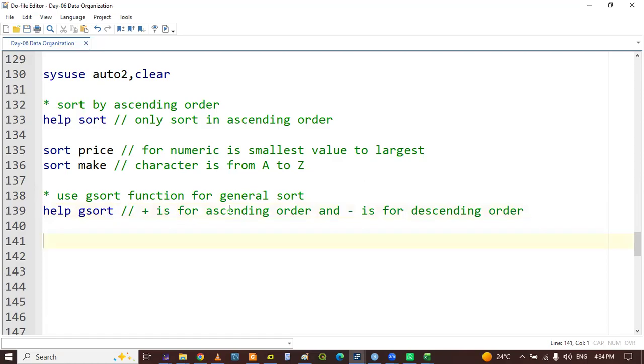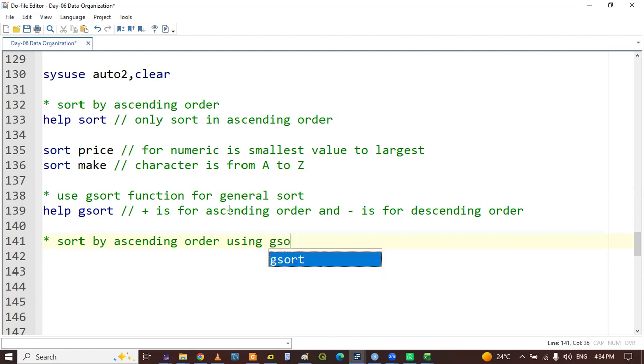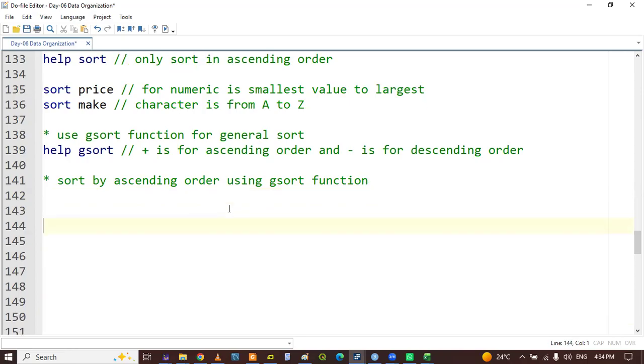So start with your ascending order case. Sort by ascending order using the gsort function.